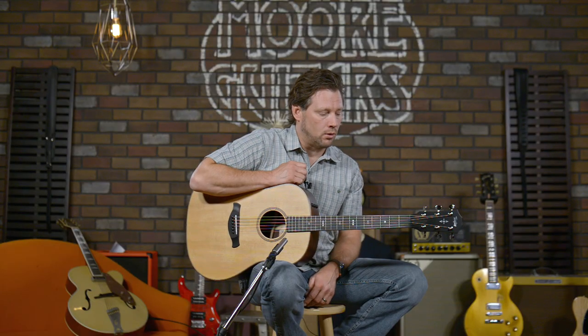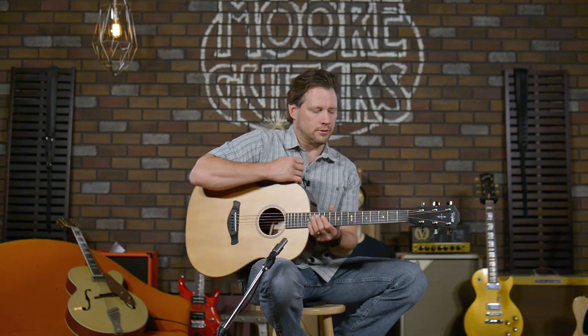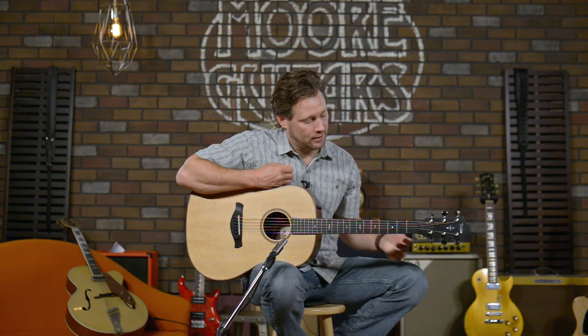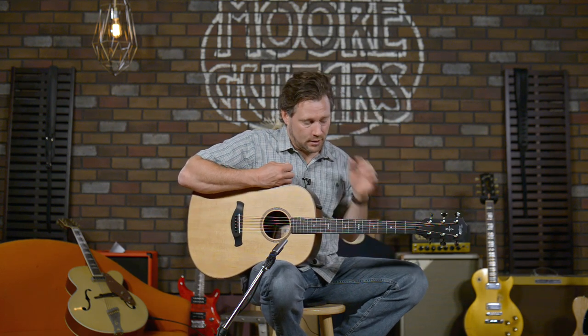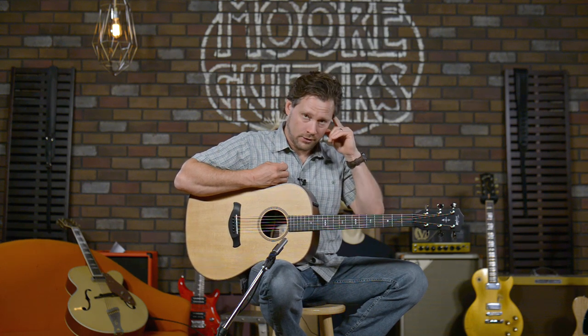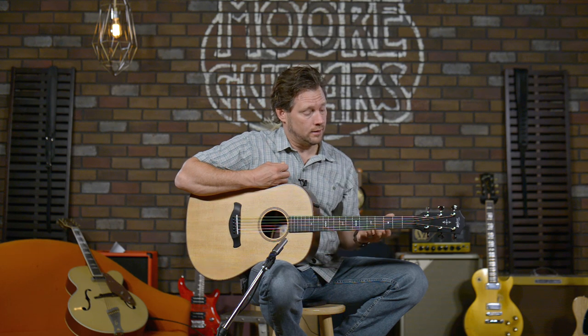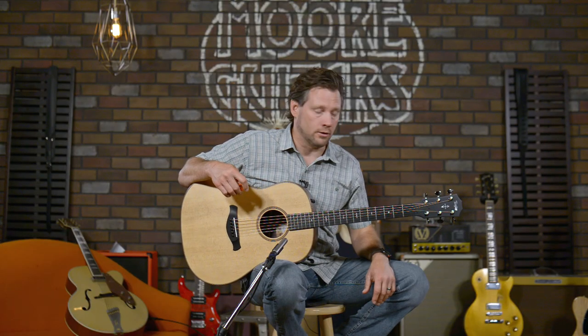If you ever wanted an inspiring guitar — the old Martin guitars were the slope-shoulder Ditson-style guitars, and that's kind of what this feels like, looks like, and plays like to me. But with the V-Class bracing and the Taylor way of building guitars, there is no comparison. This thing sounds killer — it has so many nuances and such a great feel that I feel like I can play almost any style on it. If you're looking for an all-around guitar and don't mind a bigger body, these are all they're cracked up to be.